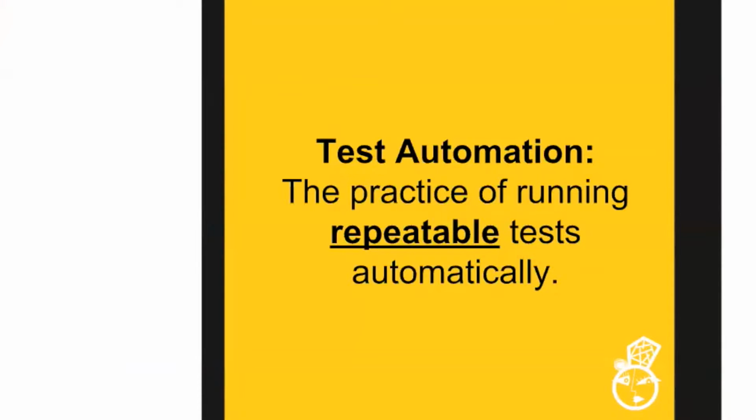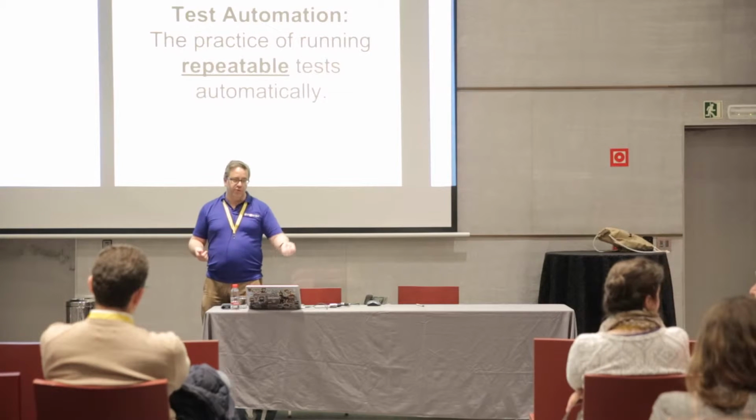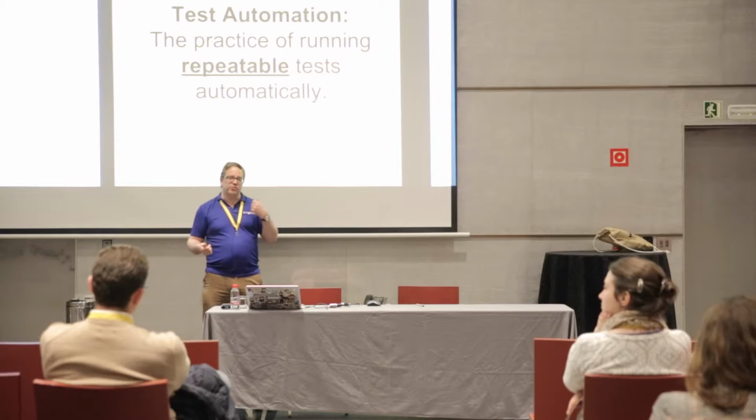Before we talk about the different ways, I want to talk to you about what I mean by test automation. So the quote here: the practice of running repeatable tests automatically. Now the word repeatable is underlined. I could use a tool, you can get things free from the internet, that will log everything you do on a screen, record it, and let you play it back time and again. That's fantastic, but that's only going to work in the org you've recorded it in. It's not going to work when you push it into your UAT sandbox. It's not going to work in production. If you make a slight change, you have to re-record the whole script. It's not really repeatable. It's not robust.